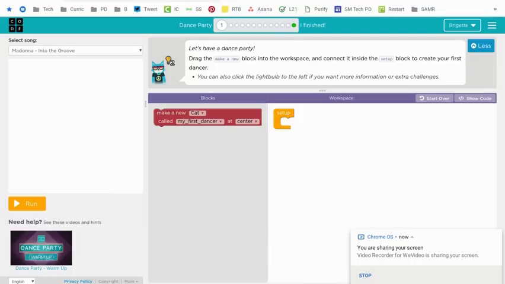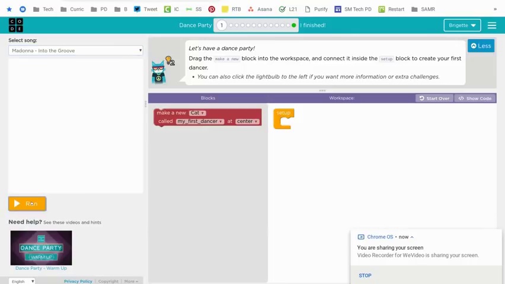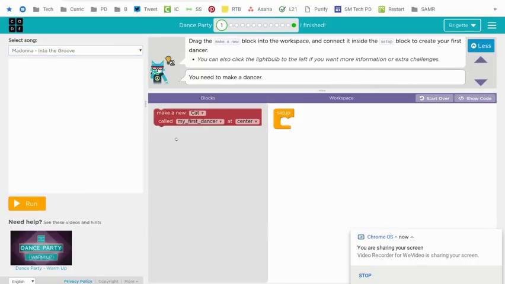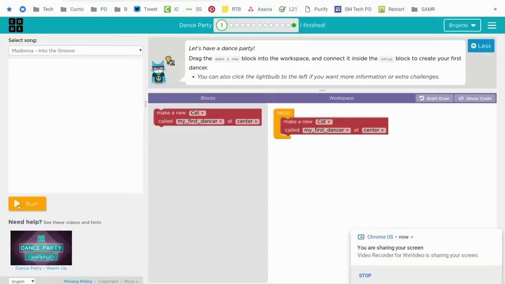This Hour of Code activity is Dance Party. In this tutorial, you will add characters and choose music to animate. Ooh, I need to add my dancer first. So in the first activity, you just learned how to pick your character and make a dance. And as the activities progress, you add characters, you add features, you add moves until you create your very own dance party.